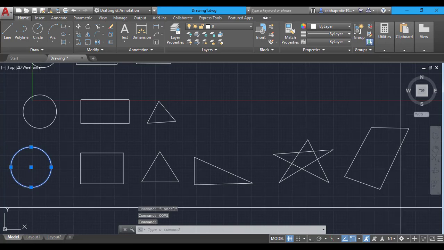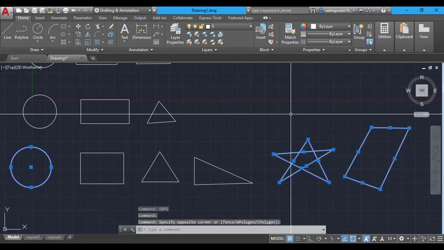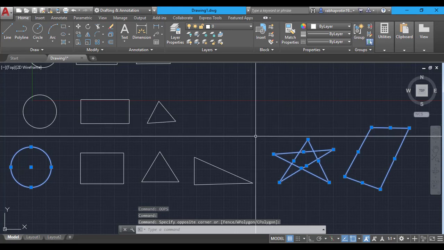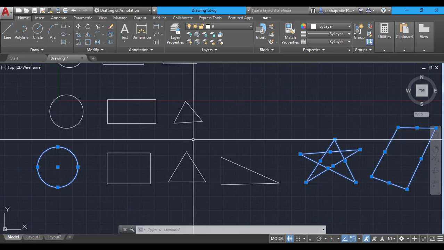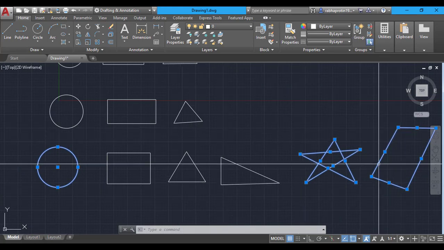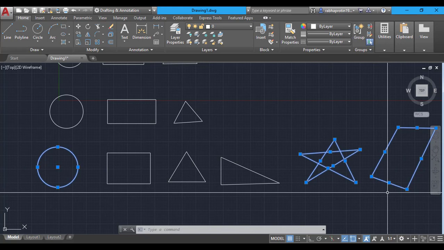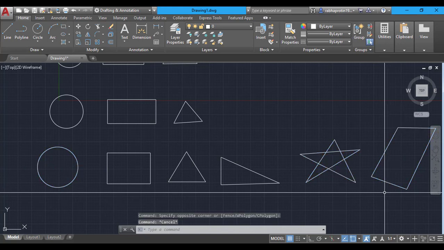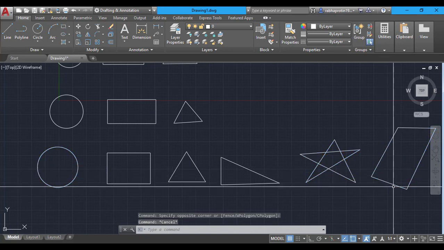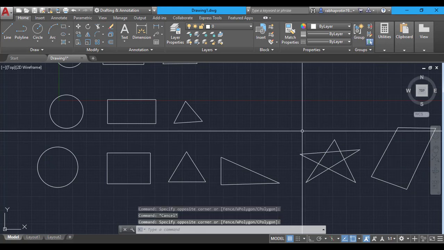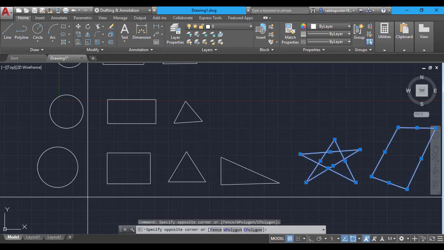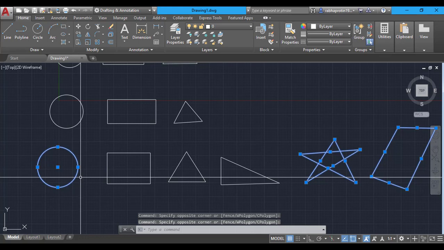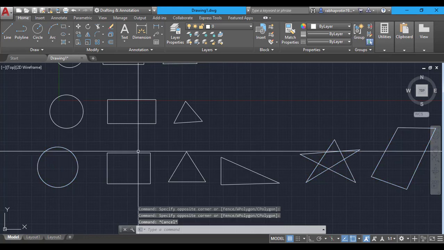See, your circle is back without deleting these two drawings. In the Ctrl Z undo command, this star and the trapezium-like shape would get deleted. But with the oops command, without deleting these two drawings, you get back your circle as well.